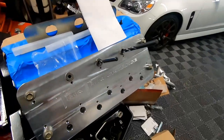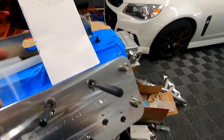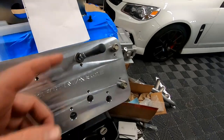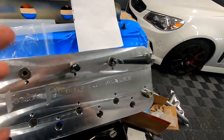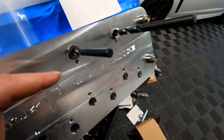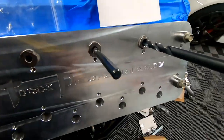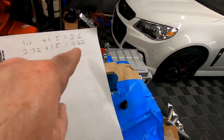So, all right, guys, here's kind of an order of operations. You're going to drill the hole first with the counter bore. That's going to be the 2.6 inches. We'll have to mark that on the bit. Your second step of operations is going to be drill out the current threads, and that's the 27/64 drill bit. And if you guys look, it says it here on the fixture. It also says it on the drill bit. For that 27/64, we're going to measure 4.22 inches.